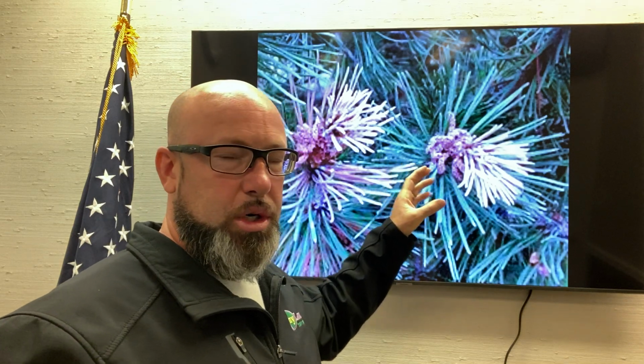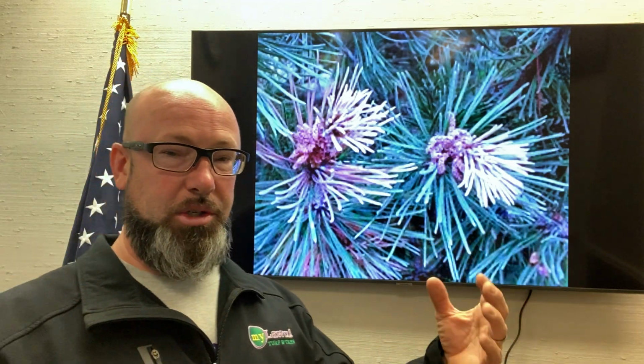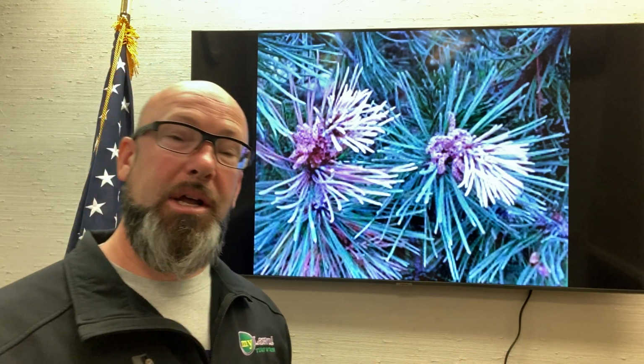So when Diplodia infects the tree, the candle growth at the end of the tree is infected, and when it elongates and creates these needles, it stunts the growth, and eventually it kills them. Okay, so Diplodia is pretty significant. It's really hard on the trees because we don't like losing new growth. We want to make sure that new growth is healthy, and if we have Diplodia infect the tree year after year and it continues to kill the new growth, the tree is going to suffer pretty substantially and it can die. It just depends on how significant the infestation is and how long it's happened.